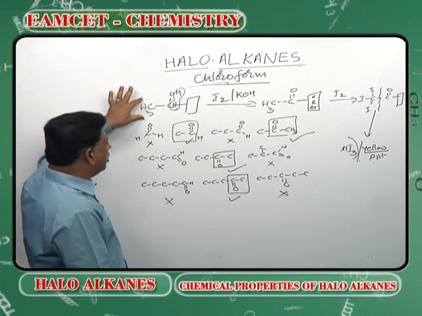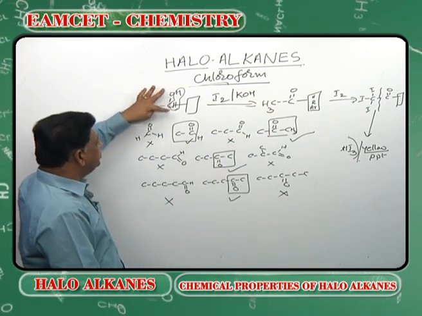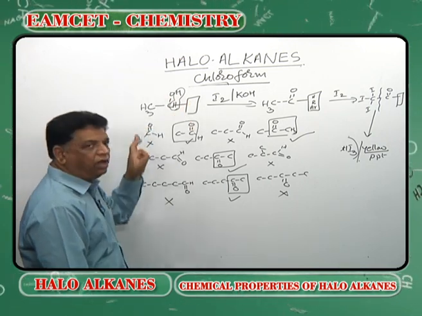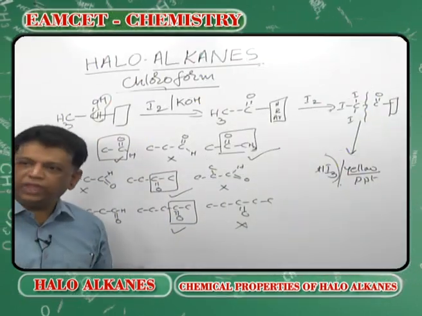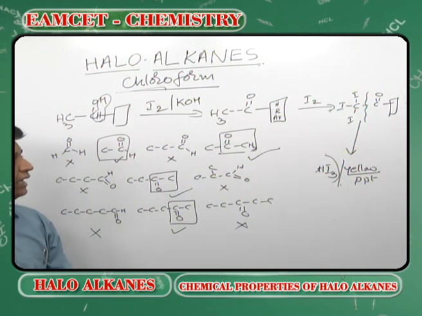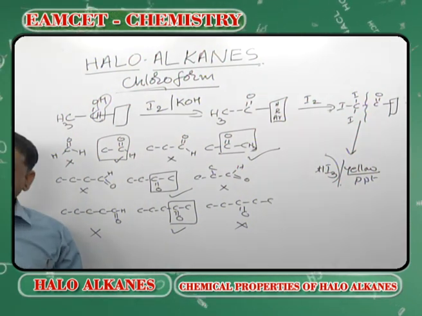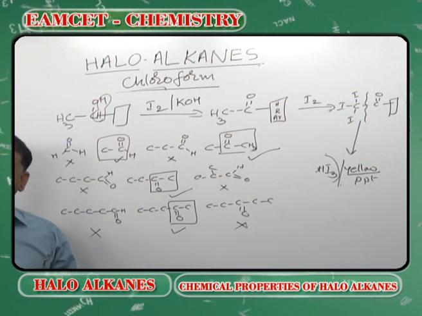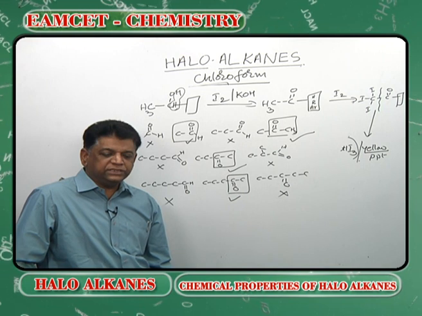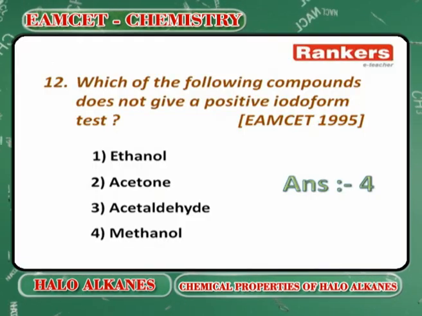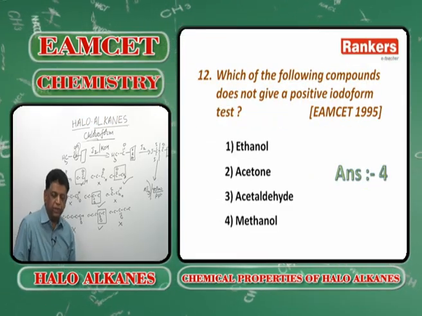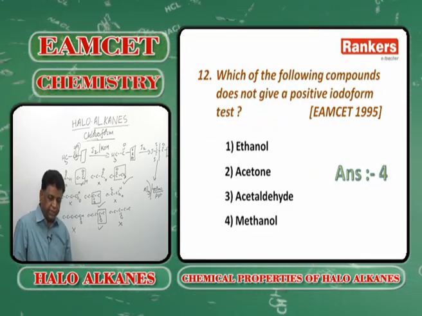Similarly, all alcohols containing a CHOH should be 2-degree, with 2 alkyls. So except for ethyl alcohol, all 2-degree 2-hydroxy compounds are going to give this reaction. It is very interesting to note that it is not only ethyl alcohol. However, we must learn ethyl alcohol, but see what types of questions come: acetone, acetaldehyde, ethyl alcohol, methanol, and all other compounds also come into this picture. So we should be very careful. Next.